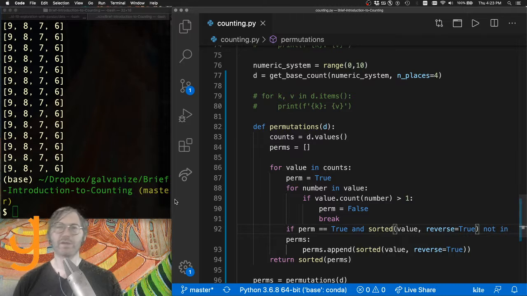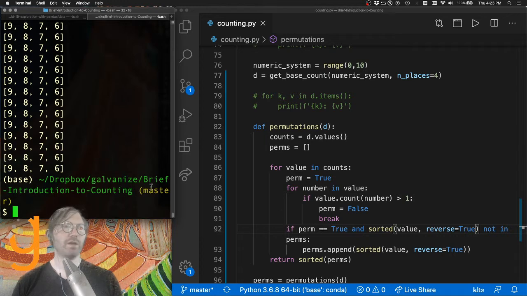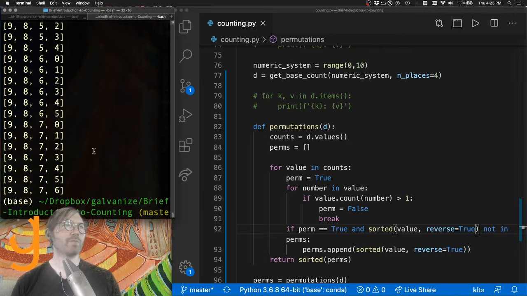A little bit ugly there, but because I was sorting it, it kept saying that those weren't in there yet. Okay, all right. So 9876 down to 9870, 9865.